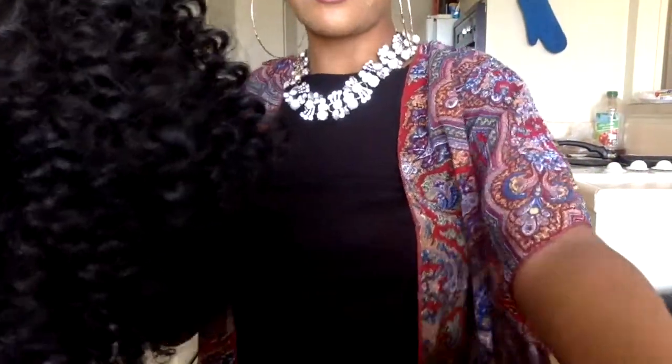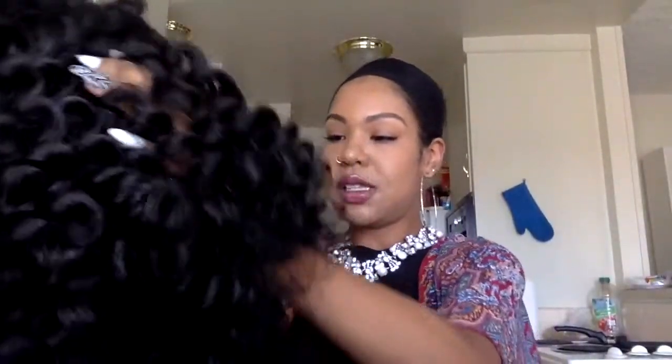This is her. As you guys can see, the curls did not look like this straight out of the pack. Like I said, I haven't worn her, but I did play with her a little bit. The curls were really, really tight when I got it, and it wasn't even this many curls, to be honest. So I went in and pulled these curls apart, and she actually got a lot bigger as I did that. I'm hoping that I didn't make her too crazy, but I'm just going to go ahead and slap her on my head for you guys so we can get a real view of what the bubble wand collection is all about. So bear with me a minute.